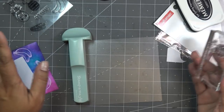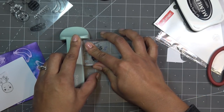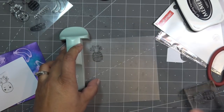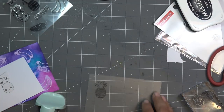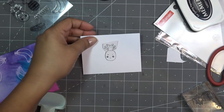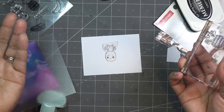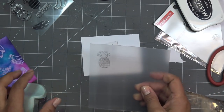Keeping it on here, we don't care about our paper right now. We're just trying to get this to be stamped. Okay, so this was all tucked up in there. Now when I bring these items over here, this isn't the biggest deal. I could stamp this and not care where it is. I don't care, right? It's fine. But I'm just trying to show you guys how to use the stamp positioner.